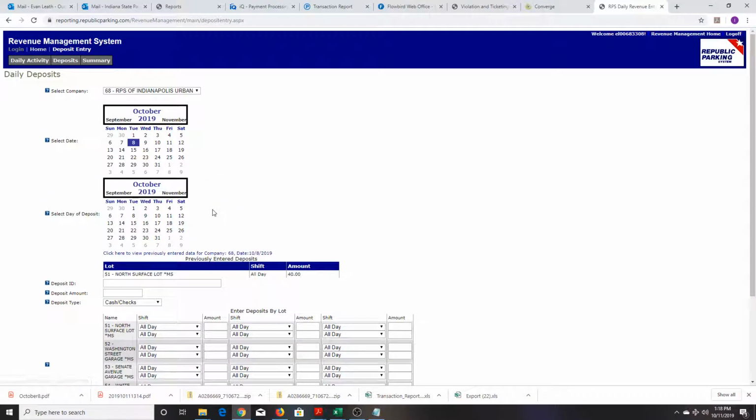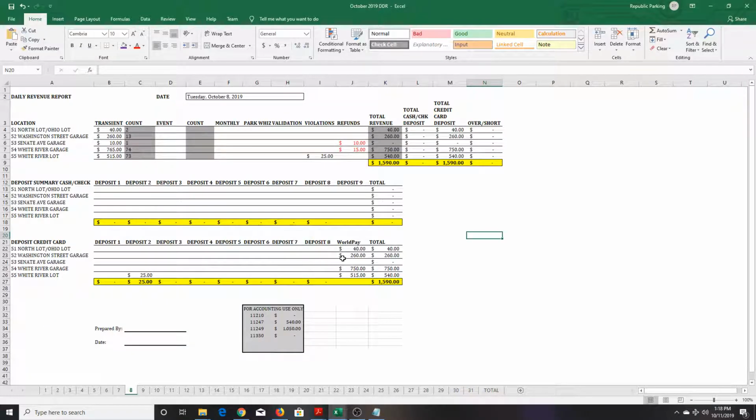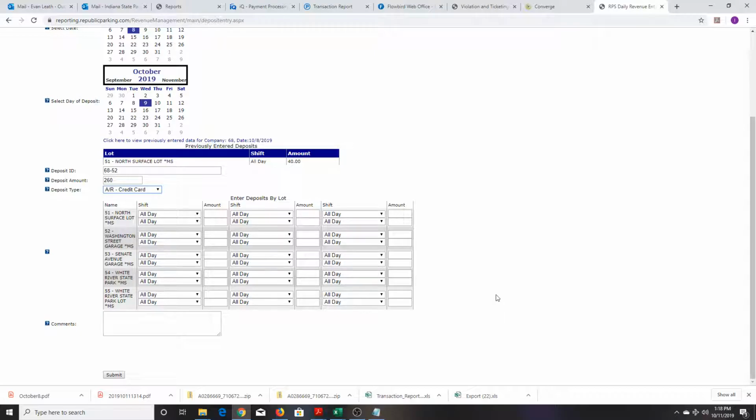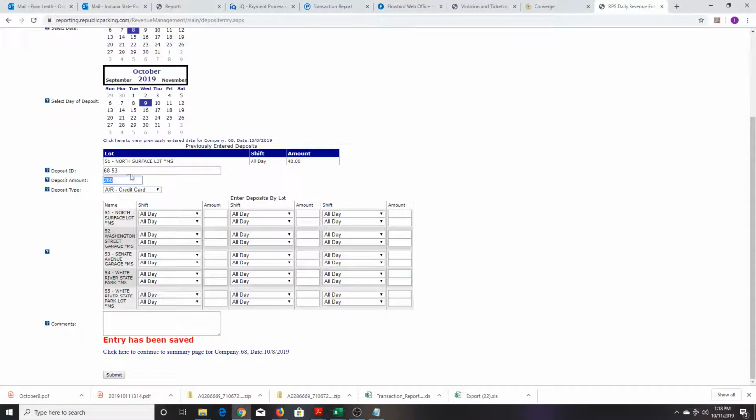Yeah. So once you click on the 8th, you're gonna see whatever you've entered previously. Okay. But so I don't have to change the dates a whole bunch or wait for the page to load. You can, yeah. So 52, we've got 260. That's accounts receivable. That's good. Once the page refreshes, it's good. 53, we got 0, so it's 54, which is 750.